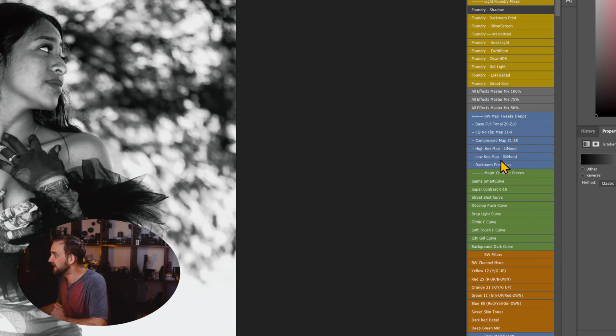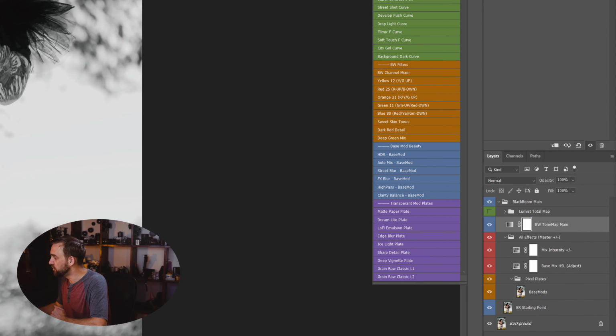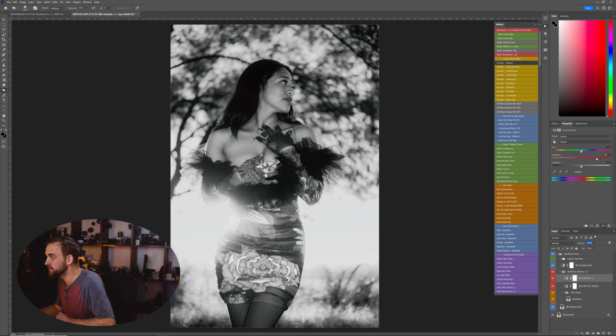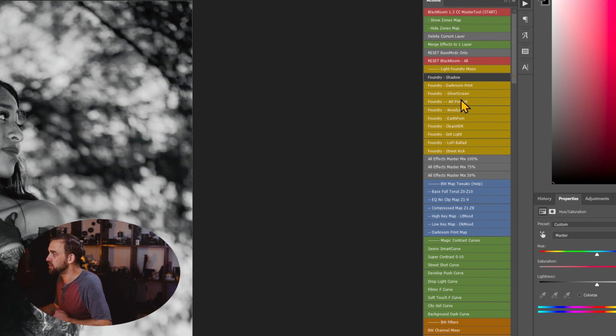I can have a low key, a high key, a more crushed look, a standard look, etc. All these are actually doing is changing the non-destructive parameters of my gradient map so that I can interpret the black and white my way using what? Well, all the layers below it. And then I can combine that by adding combinations of actions.